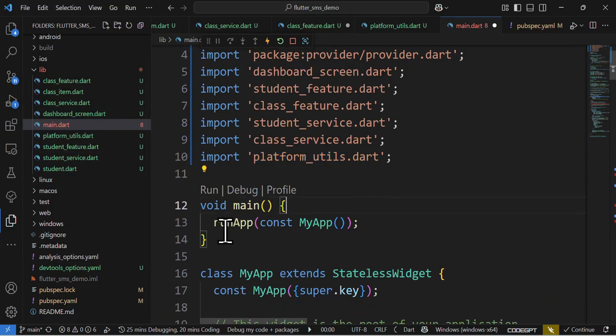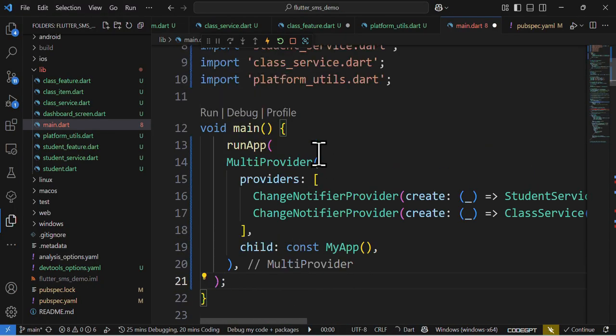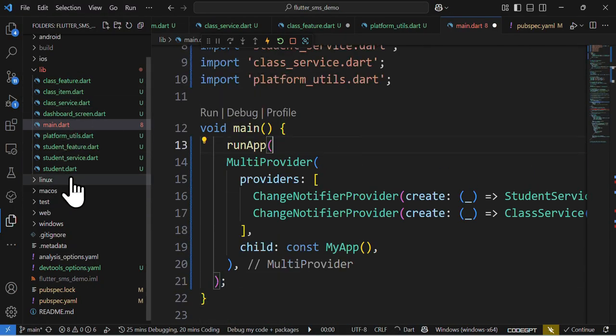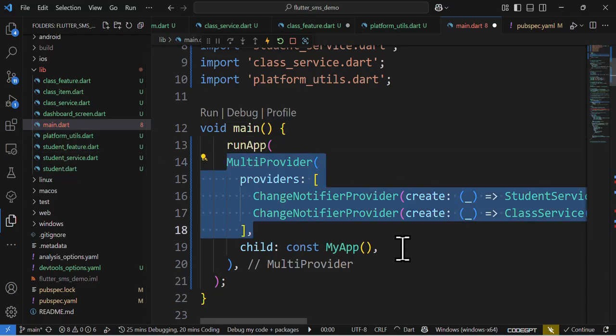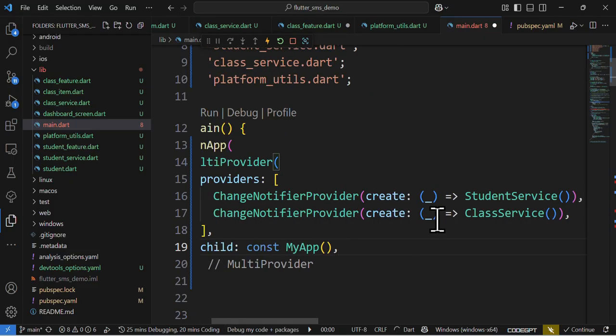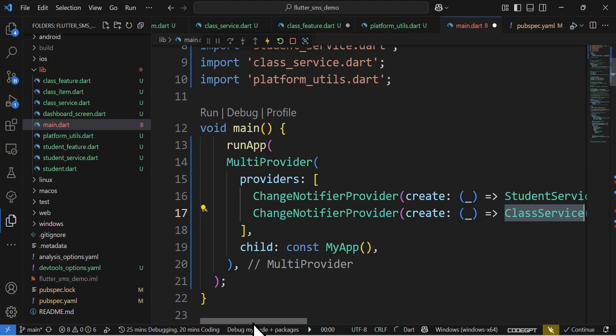And next, in this app section we have to modify a little bit over here. So let me modify this code and explain why we are doing that. Basically we are importing, then we are using it as a service, right? There's a concept of a service. If you're using a service, you have to resolve the dependency. This is the way we resolve the dependency. As of now I'm using the student service and class service, so those we have to resolve over here as a service provider. So we have to add it over there. Then for child, we have to call my app. That's it. So this is one change over here.